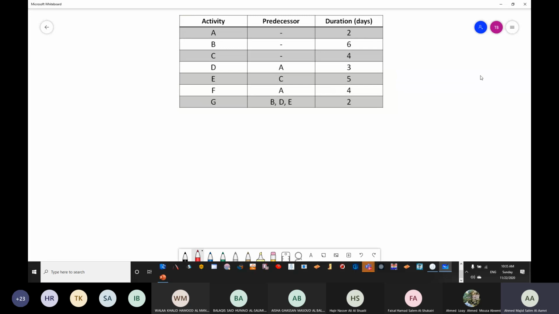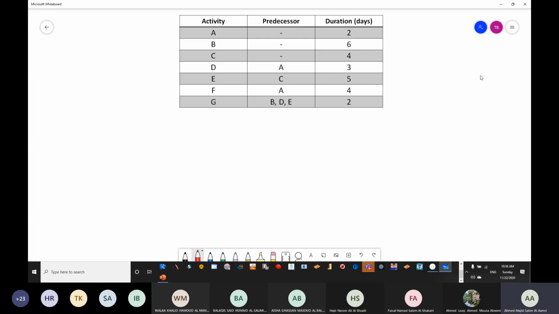Now this problem says for us, we have different activities. How many activities do we have? We have 7 activities: A, B, C, D, E, F, and G. And we have predecessor. We have referred to predecessor as the one before, if you remember.